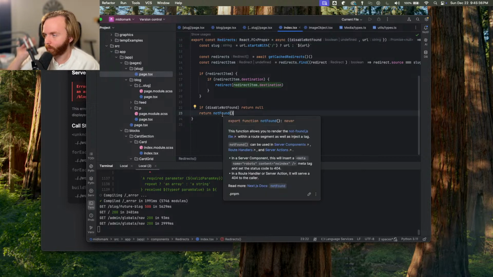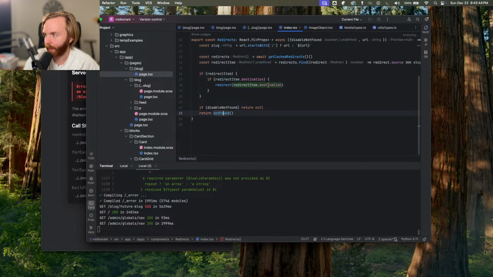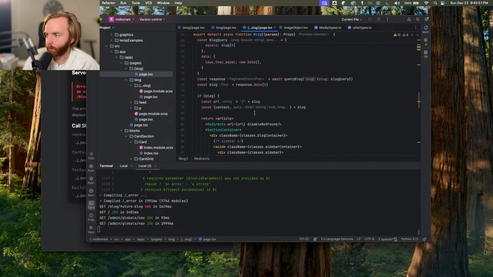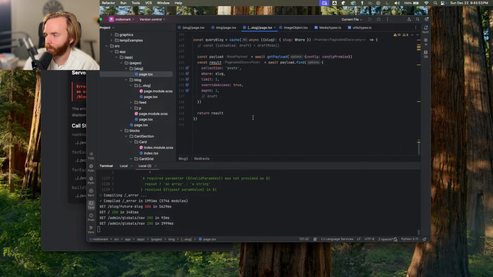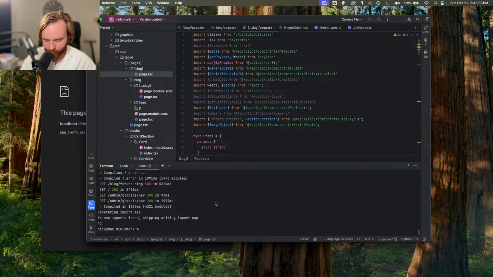And then anything else will be return not found. And this is where we would style. No, it's not. We would have to create a not found file to style that. But again, that is something that we will do later. But our blogs then should be set. And so if we want to make sure, I hesitate to try and build this because there are just so many other things, but let's give it a shot.